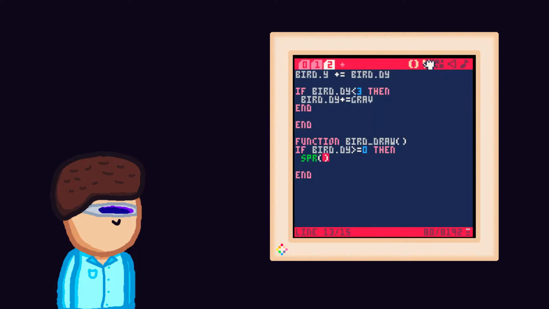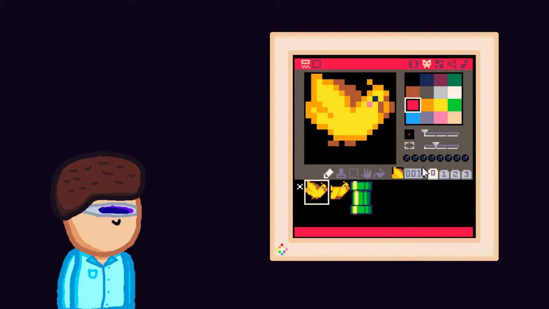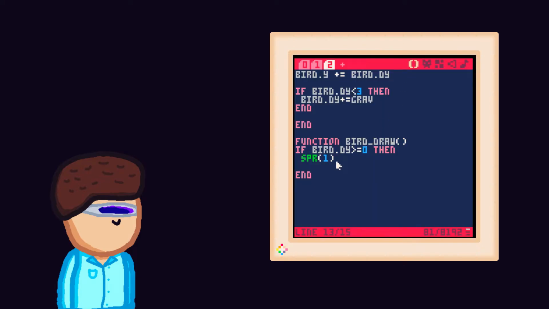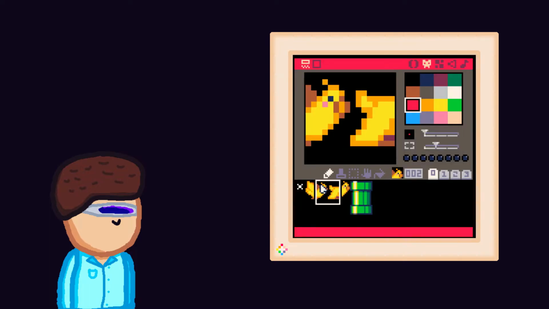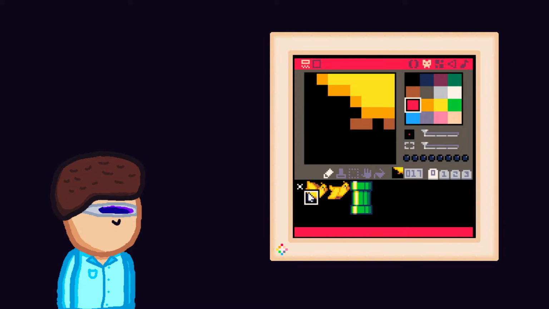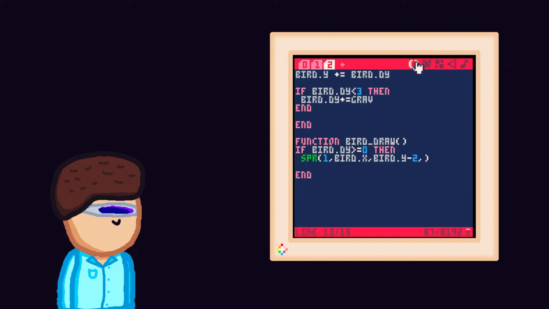So number 1, it's here. 1 on what position? Bird.x, comma bird.y minus 2, let's say. And then it's going to be 2 cells wide and 2 cells high. So we're gonna put 2, 2 at the end.